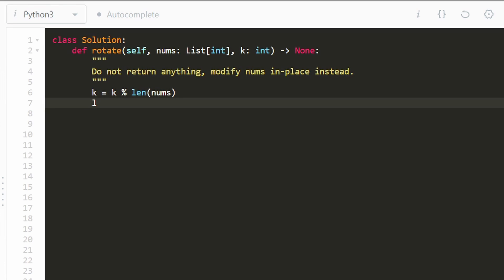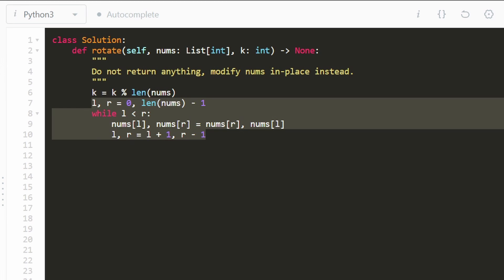First we're going to reverse the entire array so I'm going to initialize our left and right pointers to the beginning and the end of the input array nums. And then to do the reversal it's pretty straightforward. While the pointers have not met each other or passed each other we're going to basically swap the elements. In Python you can do it pretty easily like this. We're just swapping the left and right elements in place. We don't really need a temporary variable in Python and then we're going to increment the pointer. So left is going to be incremented by one and right is going to be decremented by one.